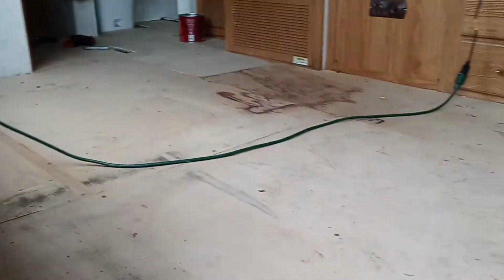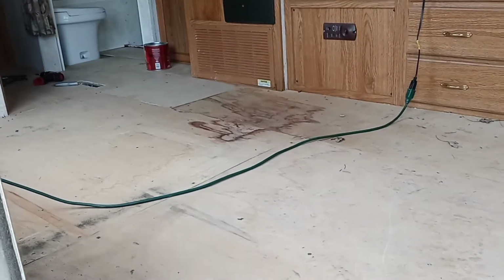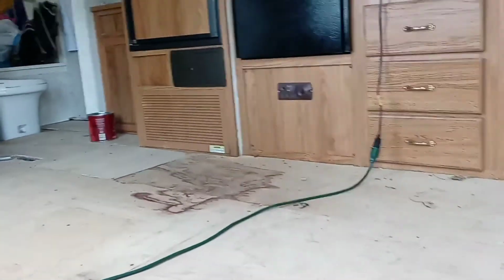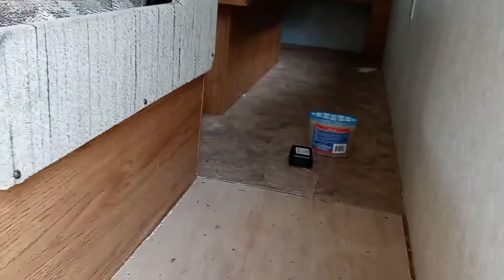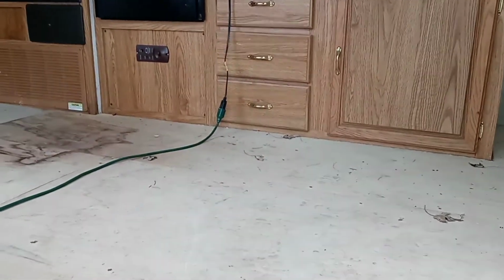Alrighty guys, it is flooring update. Don't mind that. We had to do a water test this week on the roof. Yep, we had a leak, guys, and that has now been fixed. So that board is coming out. We are going to put the floor in today. It's going to be not quite what you see there. That is all coming out, and we are putting a new roll of flooring in, and let's go check that roll out now.